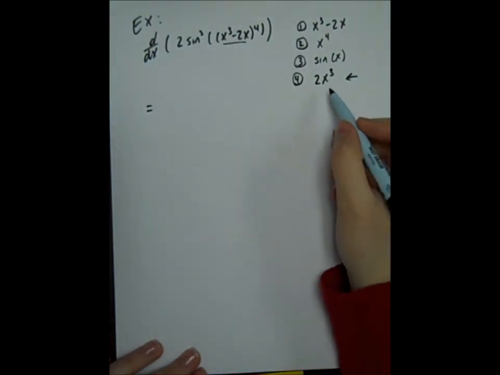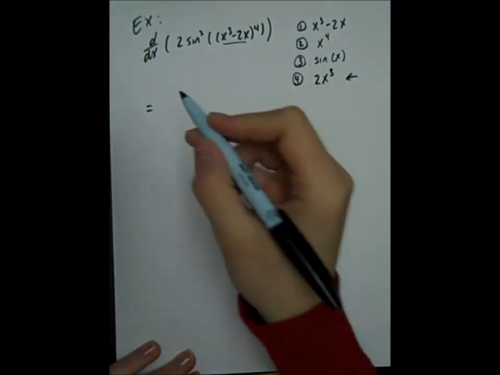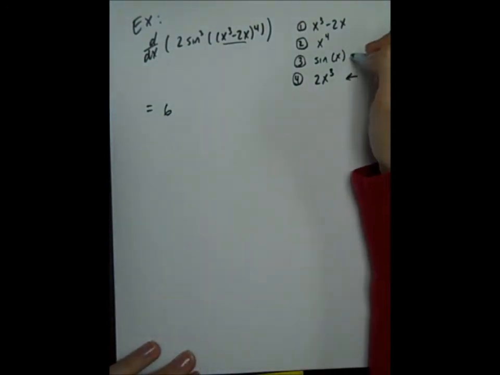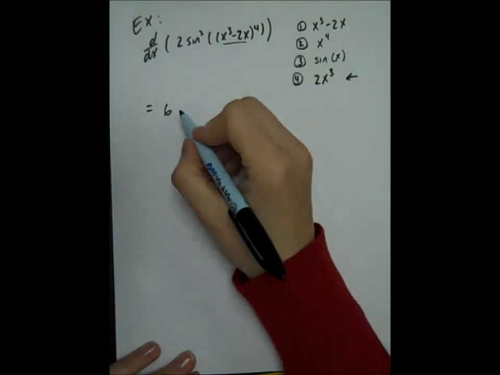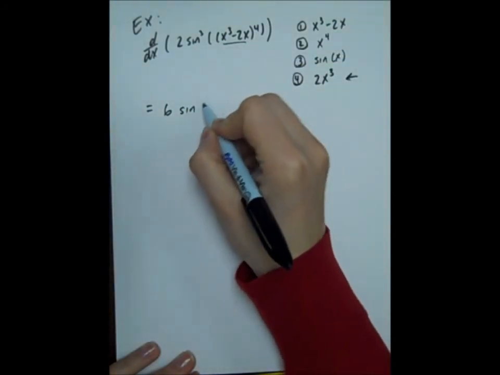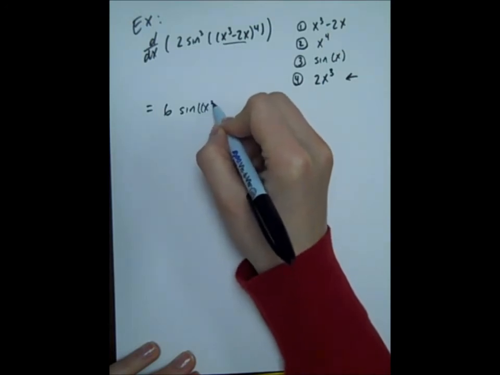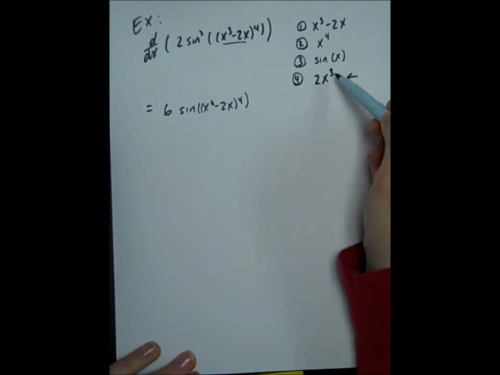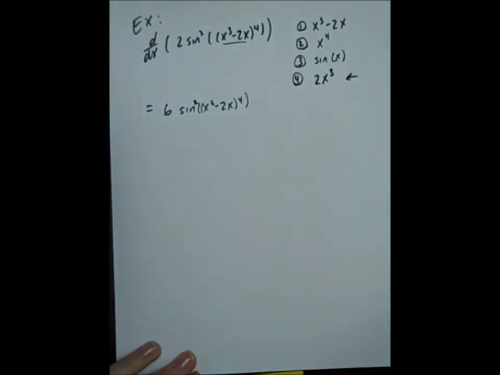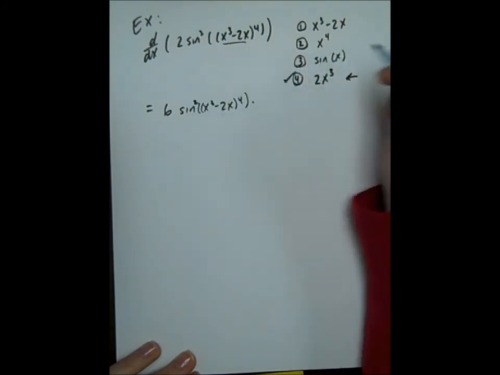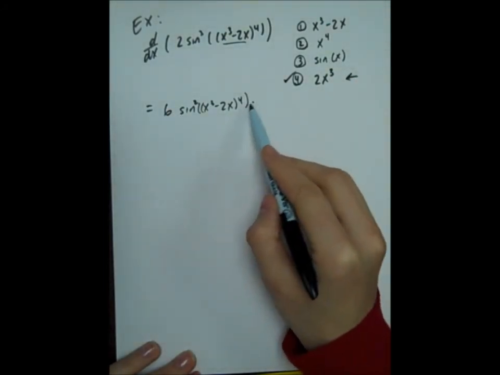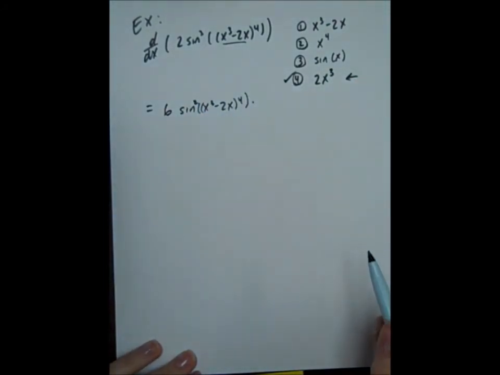Start at the bottom. What's the derivative of 2x cubed? That would be 6x squared, but I'm not going to write a 6. I'm not going to write an x, I'm going to write everything that was above it. So everything that was above it was the sine of x cubed minus 2x to the fourth. And remember, this is 6x squared, so sine squared. So that takes care of my first piece. So the derivative of 2x cubed was 6x squared. So here was my 6. All of this was my x, and then I squared it.